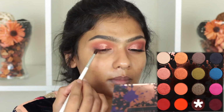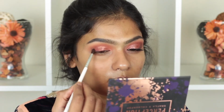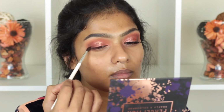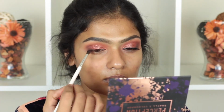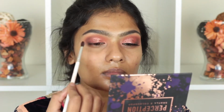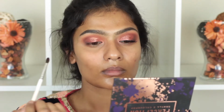I'm taking the shade Played Out from the same palette and I'm going to concentrate this mainly in the outer V and closer to my lash line. That's where I want to start, and at the same time I'm making sure it's matching my other eye. Since it's a darker color, I want to take my time, slowly build up the color, draw this kind of like a C shape and shape out my eyeshadows as a whole. And then I'm going to slightly drag that into my socket.